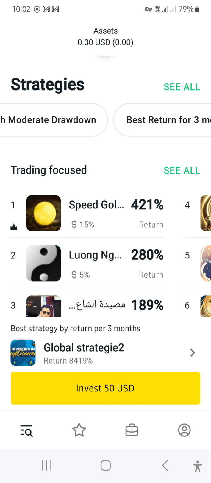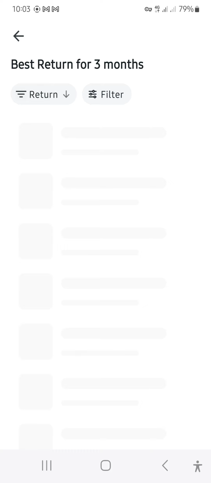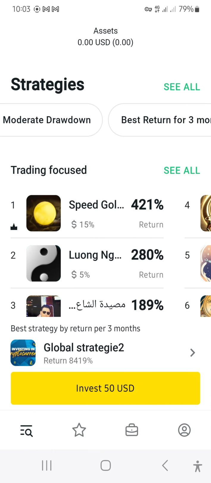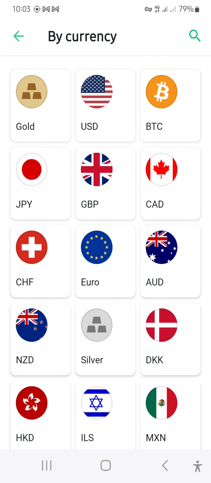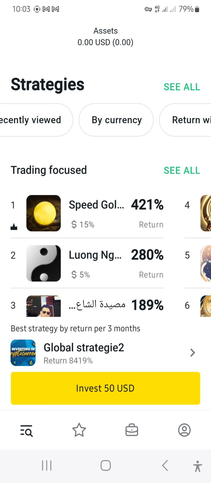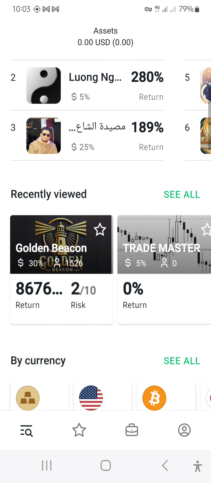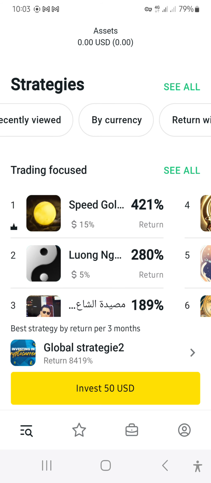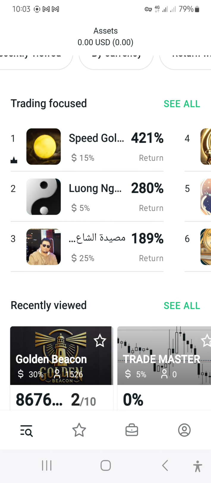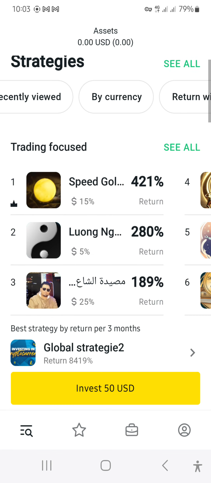So how are you going to register? The procedure is simple. When you click in, they bring you the option for where to put in the email, then the password, the names and all that. But for me, I've already registered, so that's why I'm using the app. After that, you can open the app. It will appear like this.